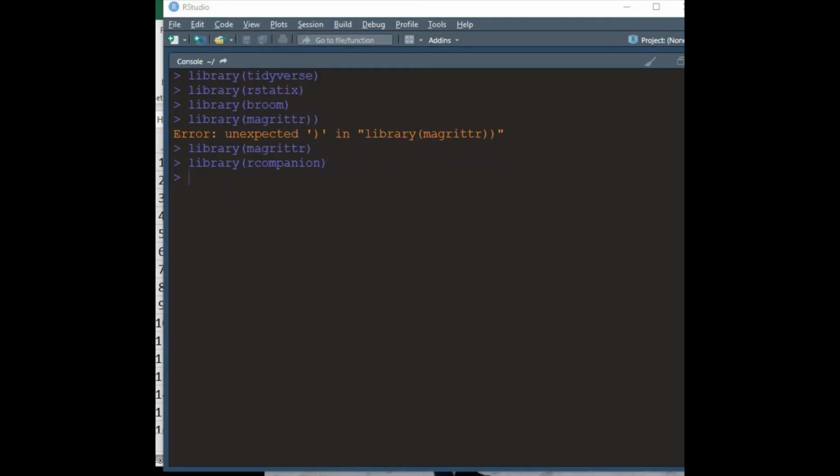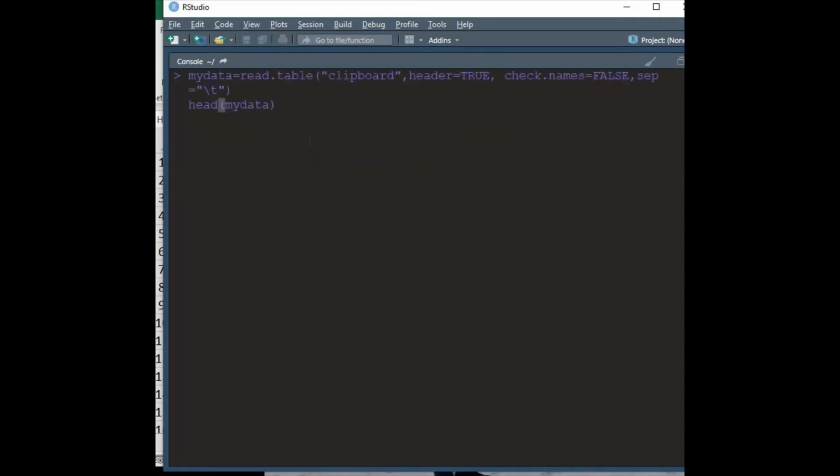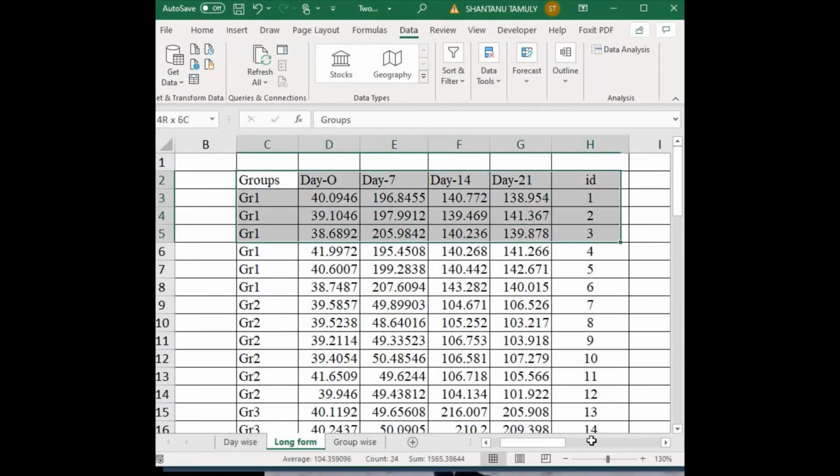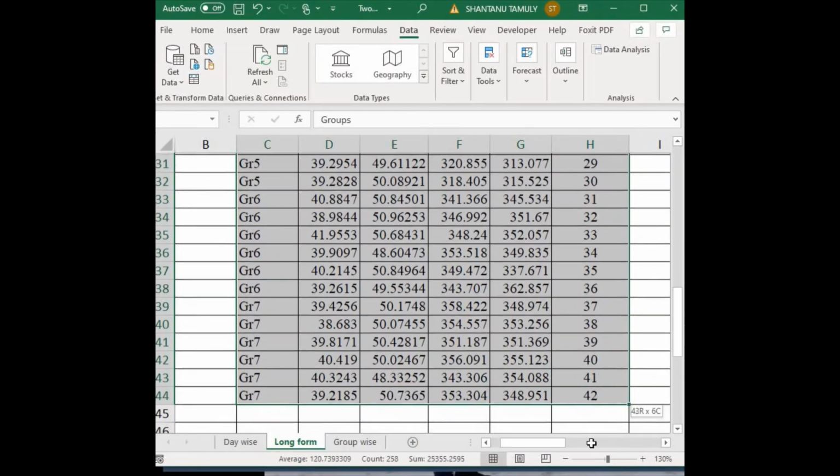Now I'll use the my data command, again read.table the same way. So here I'll copy this data once again.